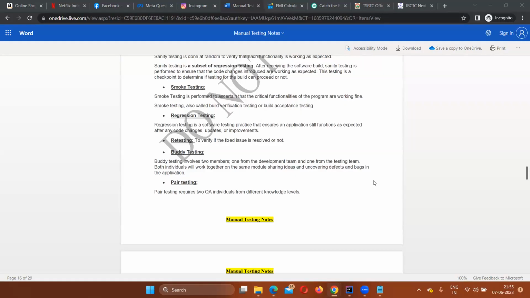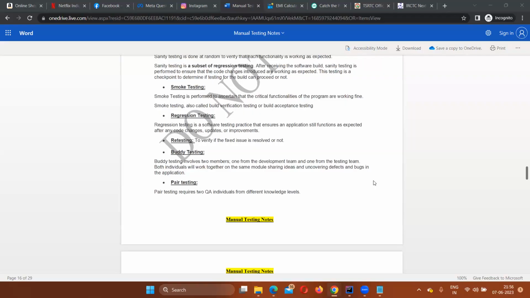Examples can be: is the application opening or not? Is the build version correct or not? Are we able to log into the application, a simple login? Is your UI visible correctly or not? Are the elements visible or not? Are the buttons visible or not? All these basic test cases will be executed as part of your sanity and smoke testing.